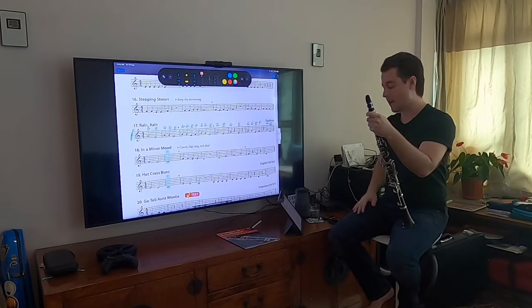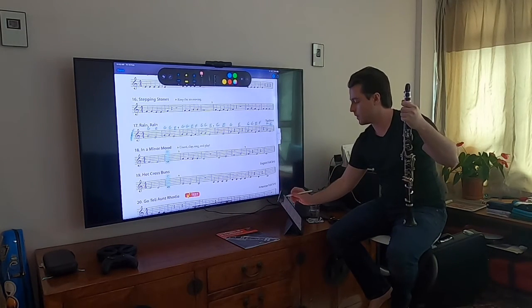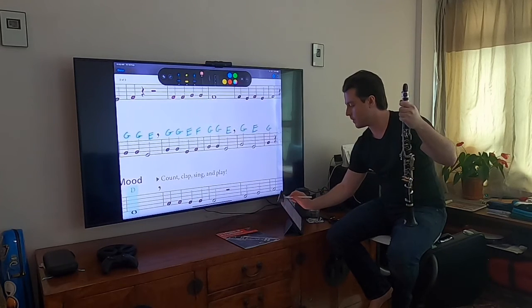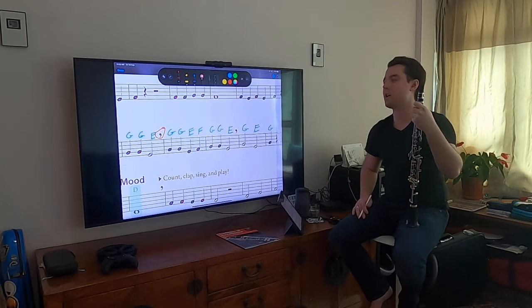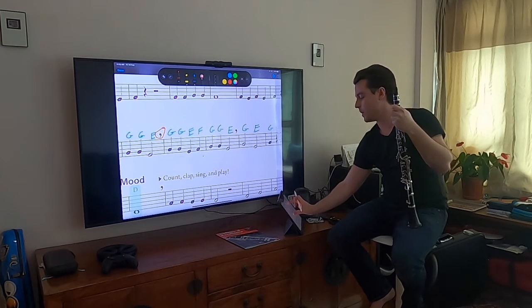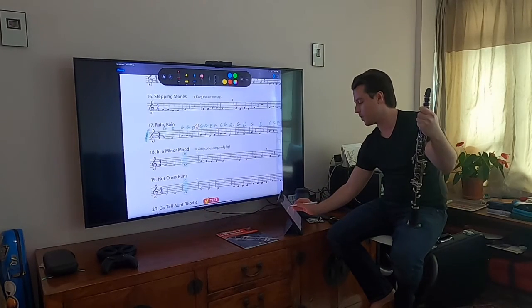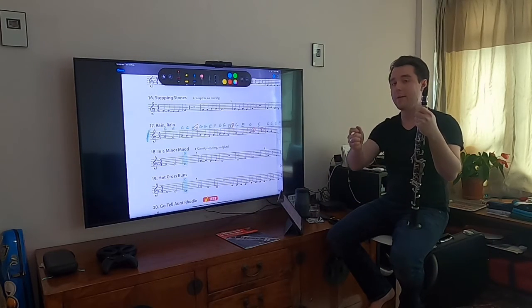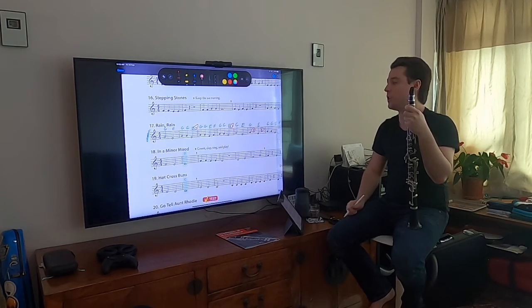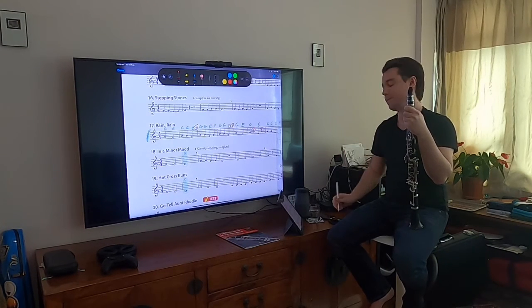Number 17. Now, notice these little markings above the music too. I can get to a red pen. This is a breath mark. It's telling you where to breathe. The only places that are acceptable to breathe in music at this level are breath marks or rests. So if you see a rest, you are allowed to breathe. You don't have to breathe where there is a rest, but you do have to breathe where there is a breath mark. That is a musical choice the composer has told you, breathe here, right?